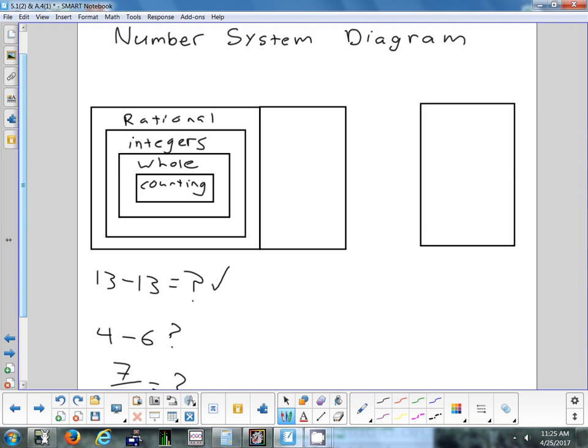Rational numbers are used all the time. Think of when you're cooking. You might use 2/3 of a cup. You don't need 1 cup. You don't need 0. You don't need 1. You need something in the middle. If you buy something at a store, a lot of times things don't cost exactly $5 or $6. It might be like $5.72 or somewhere in the middle. So we have parts, decimals, fractions.